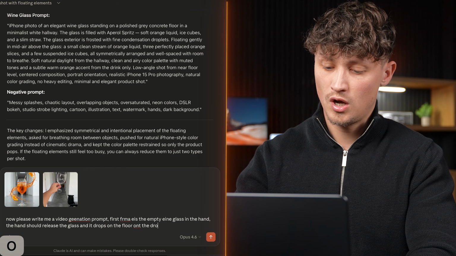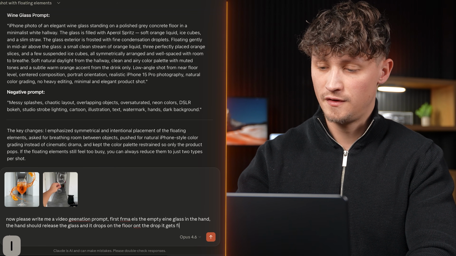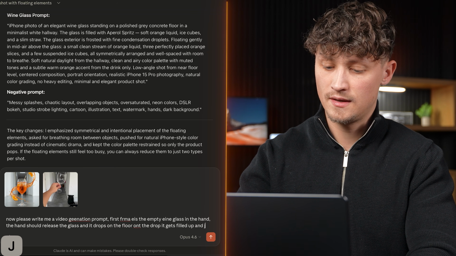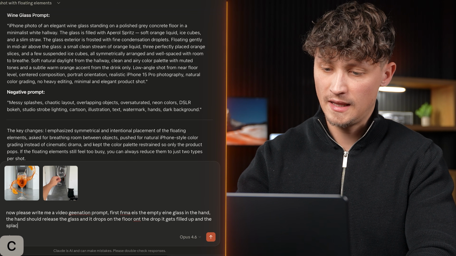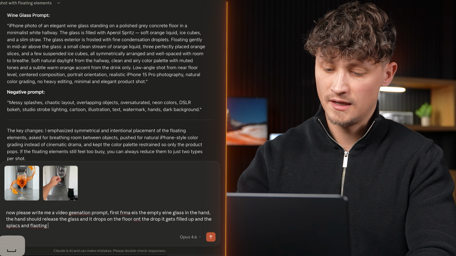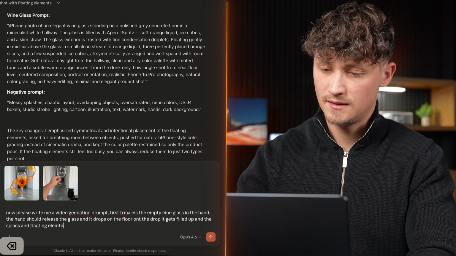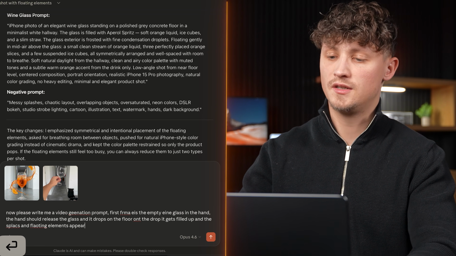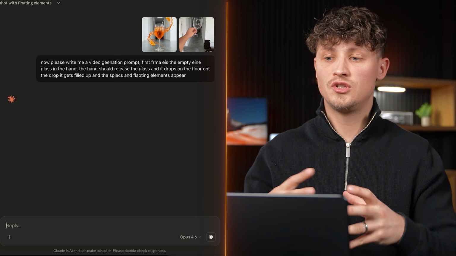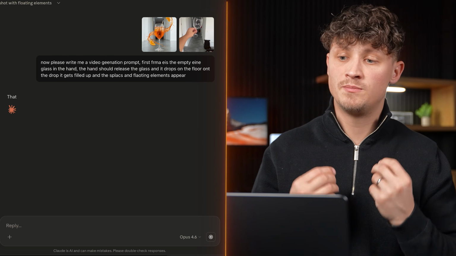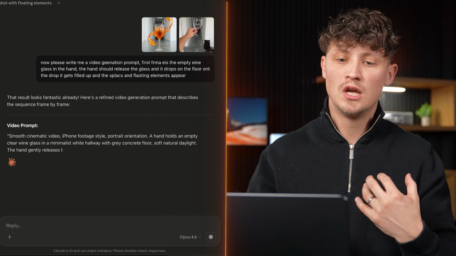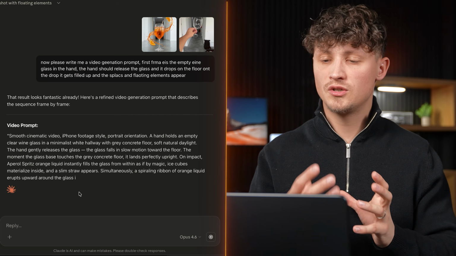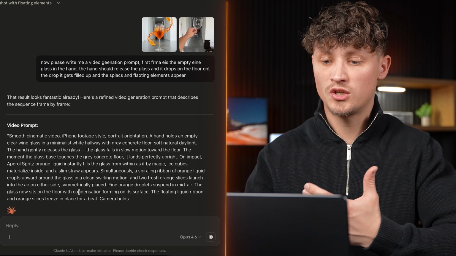On the drop, it gets filled up, and the splash and floating elements appear. So here I'm trying now to describe the video as best as possible. This is just a quick description to see how it's going to look, how it's going to feel, and then we can revise and rework the prompt from there.